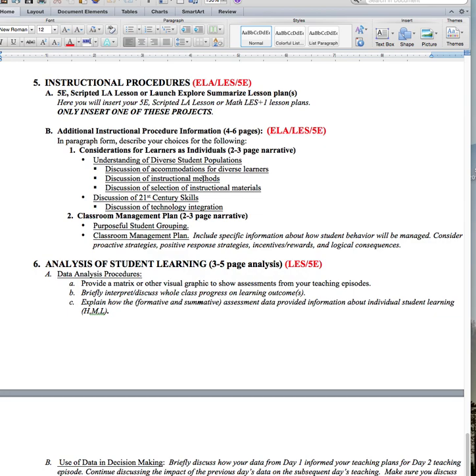And where you need to begin here is you need to talk a little more about your instructional materials. Why did you choose the materials? How are they appropriate for your learners and for this learning target? Why did you choose them over anything else? Then I want you to discuss 21st century skills. You've integrated those into your IDP, so I want you to talk about what the 21st century skills are that you are going to teach and assess. And I want you to discuss just a little bit in a narrative what you're going to do, what students are going to do. Okay?